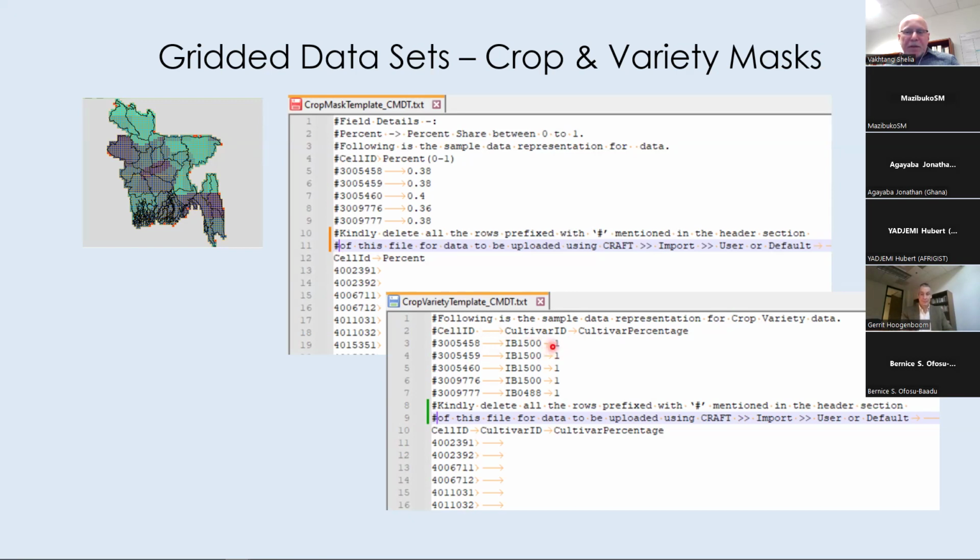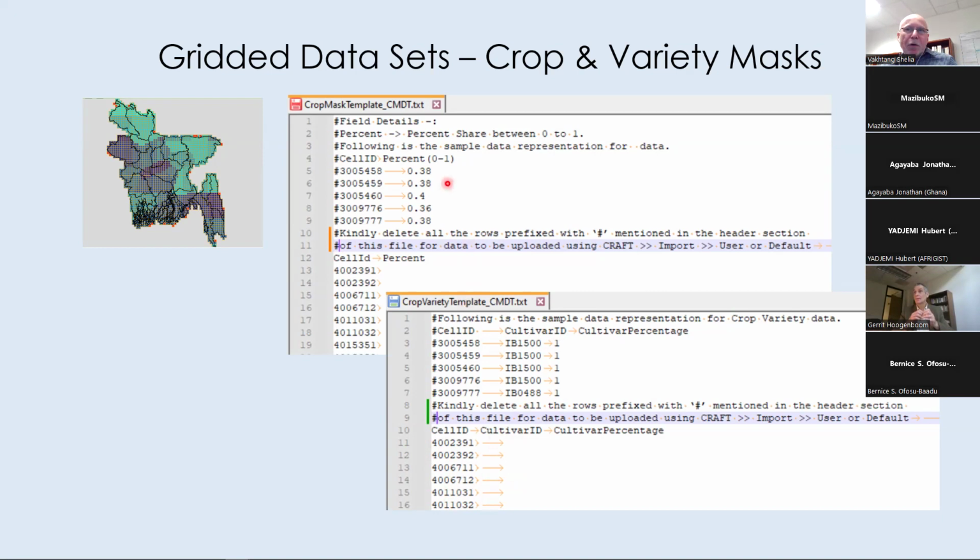And share percent, the percent this variety occupies. Again, when we come to the data uploading, when I share those masks with you, I will show and explain this again. And below is the template that needs to be filled, with actual grid cell IDs and information we will have for the crop variety.